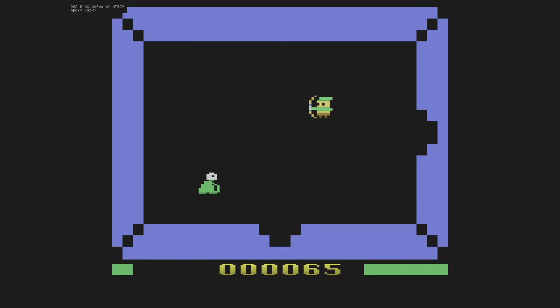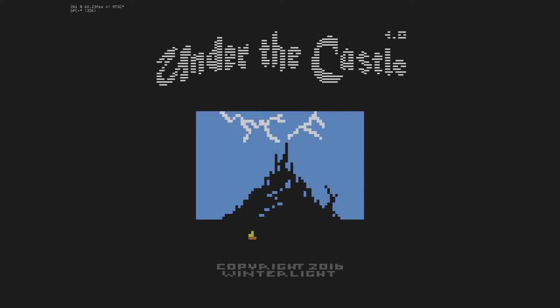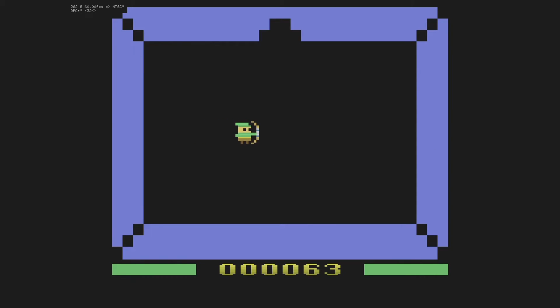So you see my health is going down in the bottom left hand corner of the screen. Now if this blob kills me, you can actually die now, so I'll just let him kill me and I'll show you what happens. Alright, so he's killed me. And I'm dead. So that's the death animation, and it throws you back to the title screen. Maybe collecting treasure and things will give you a higher score. I'm not really sure yet. So you can die. So I'm dead, I'm restarting, and we're back.